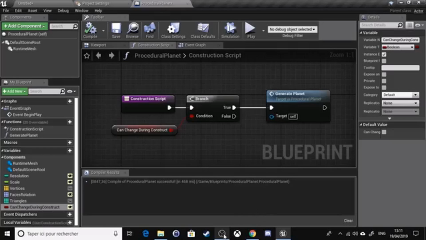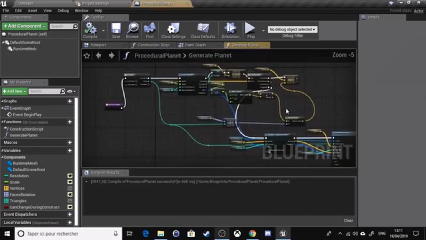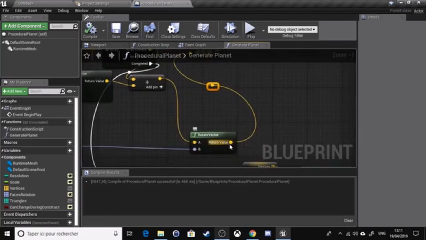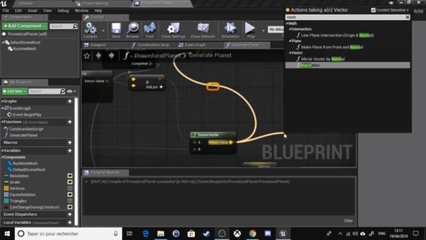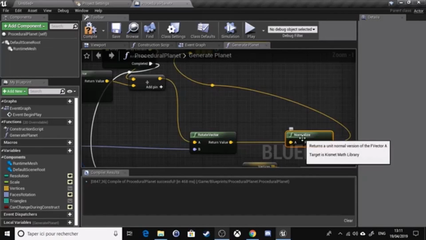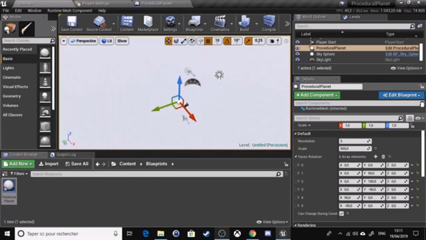Then we can just come in the generate planet function, and instead of connecting them like that, we just need to normalize them. So just normalize. Normalizing means that the length of the vector is always gonna be 1.